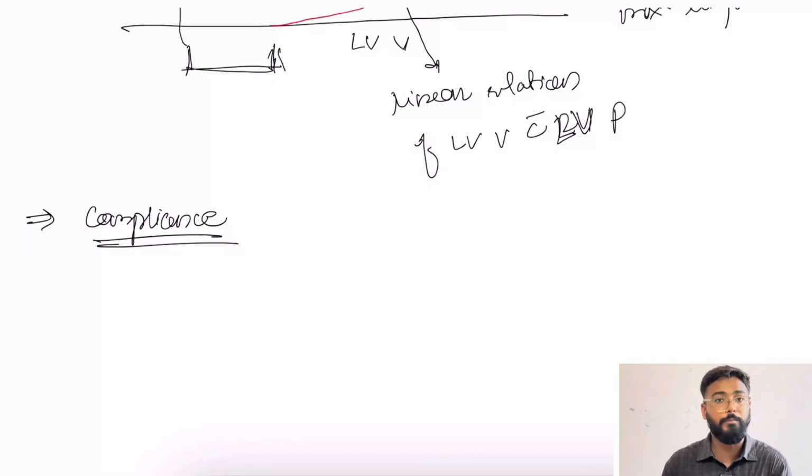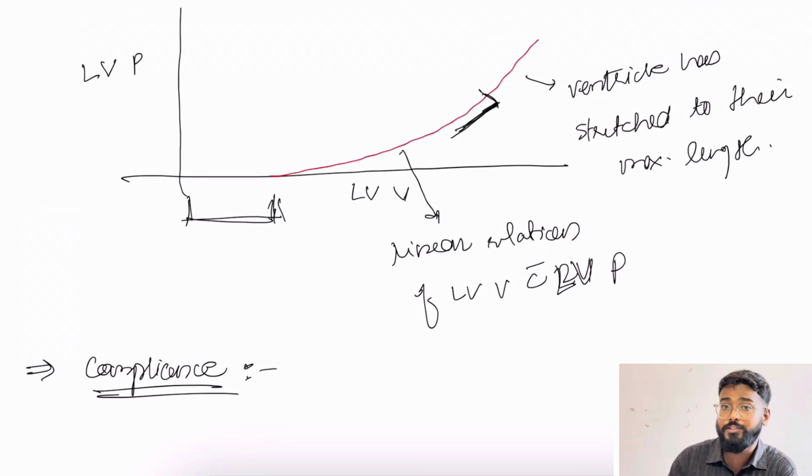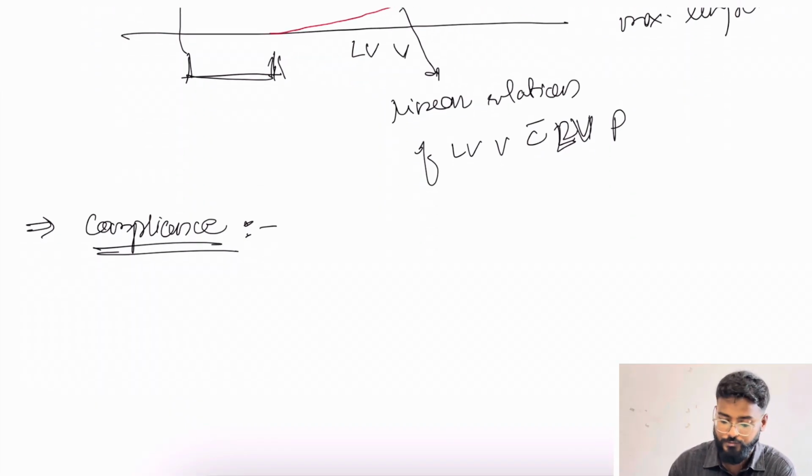Similarly, you can see this in blood vessels and in your lungs. Whenever the blood goes from the left ventricle into the aorta and further into the arteries, they expand. It's their compliance that is making them expand. Similarly, when we breathe, our lungs expand in order to accommodate that amount of air. So that is your compliance. Compliance is the ability to stretch. So here, the limiting factor that is going to play after a certain extent is the compliance of your ventricles.